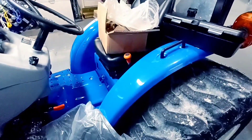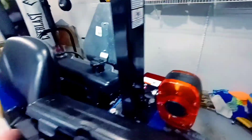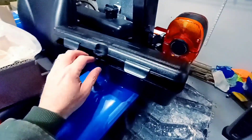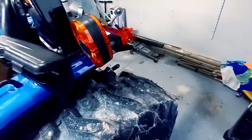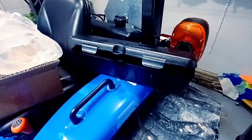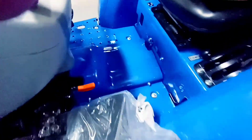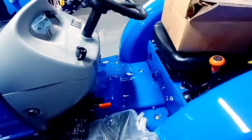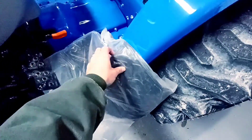In addition to the attachment that showed up early, I have these things here that came also that I completely had forgotten I ordered. I got these from Messick's - you've probably seen Neil's videos all over YouTube on New Holland and Kubota tractors. This is the toolbox, and it's got some bracketry in there to attach it to the ROPS. It gives you a little bit of storage - I'm going to put pliers and things in there because it's so much easier to pull those clips and pins out if you've got pliers, especially when cold weather hits. And this is the rubber floor liner, because the Workmaster has metal floors. The Boomer series has the really nice rubber mat, so I went ahead and picked one up.